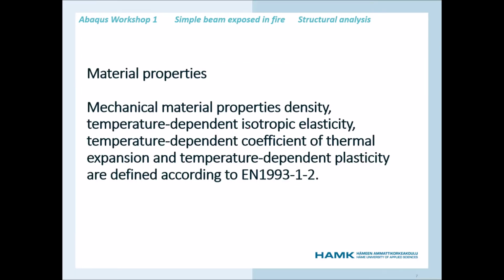Okay, so the mechanical properties: density, temperature dependent isotropic elasticity, temperature dependent coefficient of thermal expansion, and temperature dependent plasticity are defined according to the Eurocode EN 1993-1-2. Regarding this data, you can define it from the input file that is given in the link description. So you can copy and paste the temperature and material data from there.